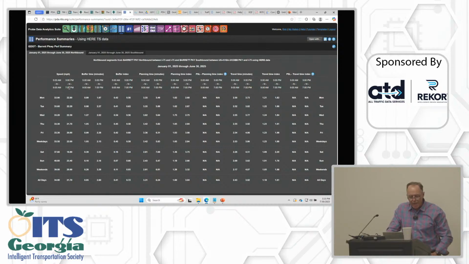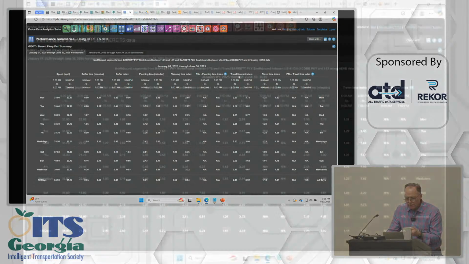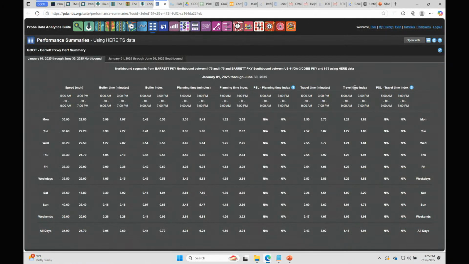What I like about the performance summary is it summarizes very succinctly into northbound and southbound, for the period analyzed, key performance measures: speed, travel time index, and then it groups it.